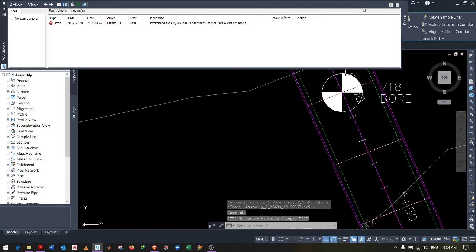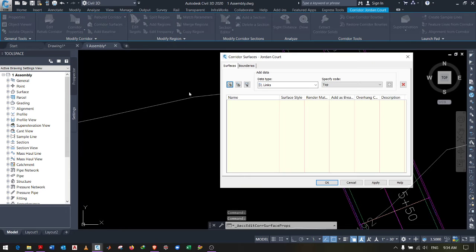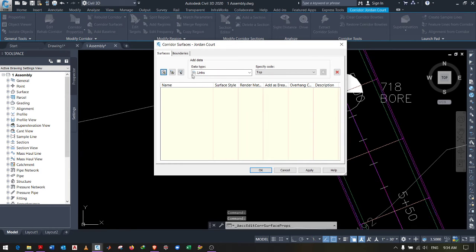Ignore this, and there is the option Corridor Surfaces. Let's create a surface for our corridor. This is the create a new surface option. We have just created a corridor, but we have not added data to it.